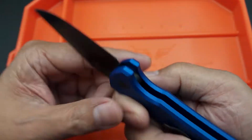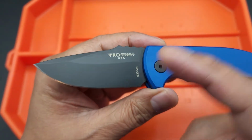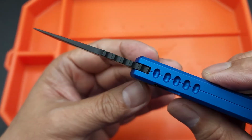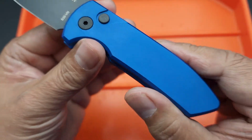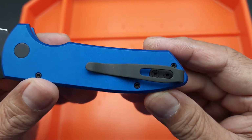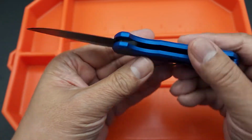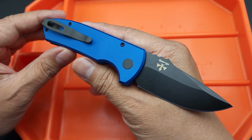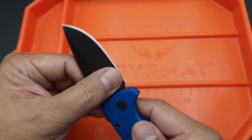It's got an S35VN blade, right? It's got this black coating. I'm not sure what that is, but it's a black coating. It's got some nice jimping, fully coated, and kind of like a jimping on the aluminum body over here. It's anodized blue. I like how the pocket clip is deep carry, and it matches the coating on the blade. It's just really cool. It looks like an Avengers knife or something. Maybe like Captain America or something.